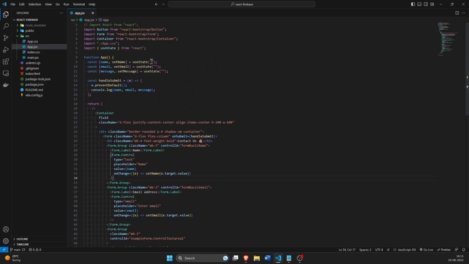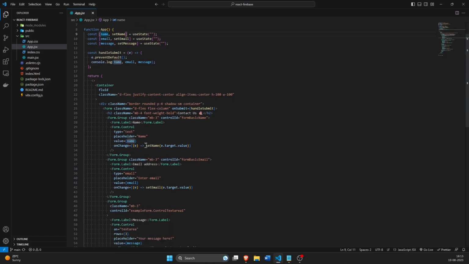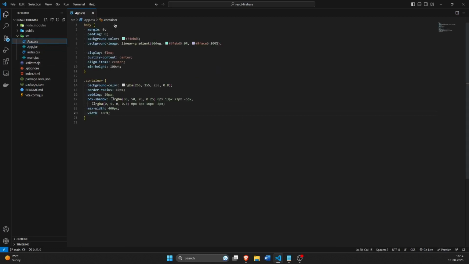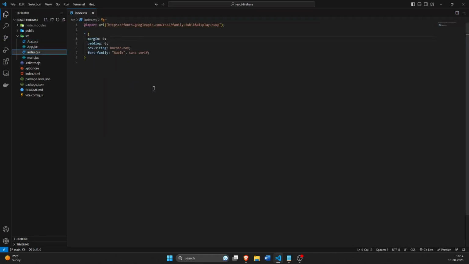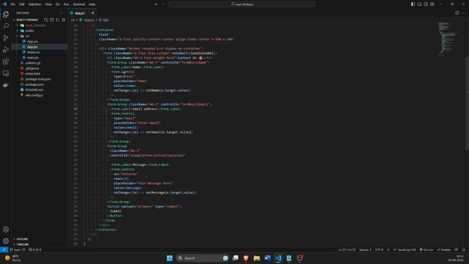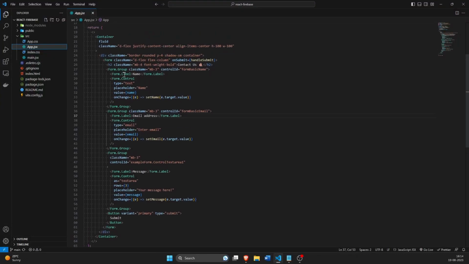If you see on the top now, I have used useState over here for name, email and message, and then I've used all these values in each of the respective fields. So value name, value email and value message over here. Lastly, for each of these form controls I have used onChange, and by using this onChange we are just setting our state by using an appropriate value. So this is just a basic form and there's nothing special in it. Lastly, if we head to app.css and index.css, we can see some basic styling that we have done in order to style the form. The objective of this video is to focus on the integration part and not on the styling part. So I've already created this form and you can make use of it.